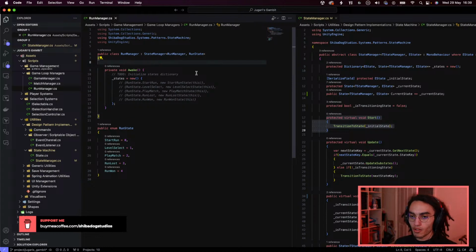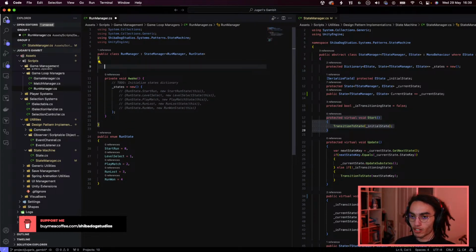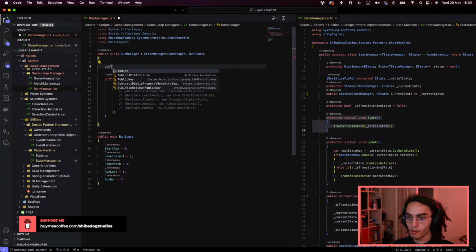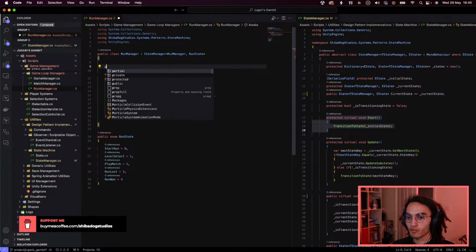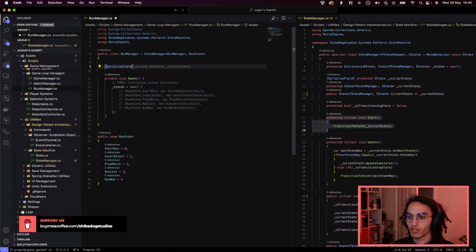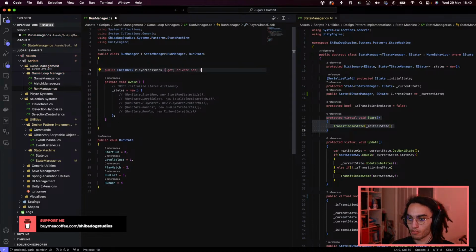Cool, so I think some other stuff that we probably need to have in our RunManager, this is where we're going to have our public, or perhaps not public, serialized field, not even a serialized field, it's just going to be a public chess deck, player chess deck, and we'll make this a get private set, which I think we can probably also initialize in some state.